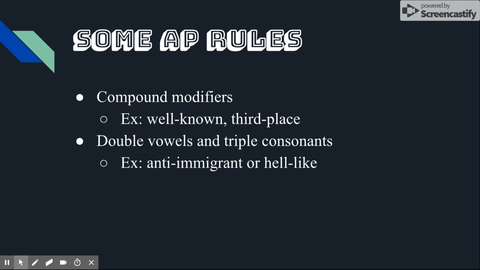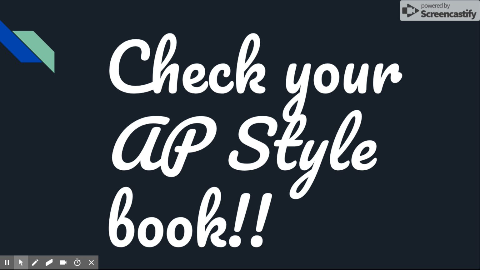Hyphens are used in AP style to alleviate confusion. So hyphens are used in cases of double vowels or triple consonants. These are the examples I thought of, which are kind of dark. I don't know what that says about me or 2018 or the Trump administration or whatever, but here are examples in AP style when you should make sure to use hyphens. However, AP style always varies, so be sure to check your book when confused about using hyphens.